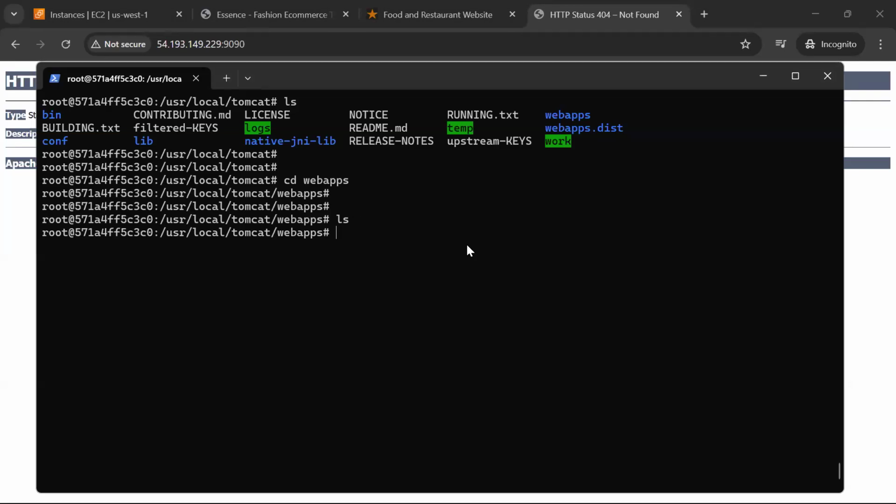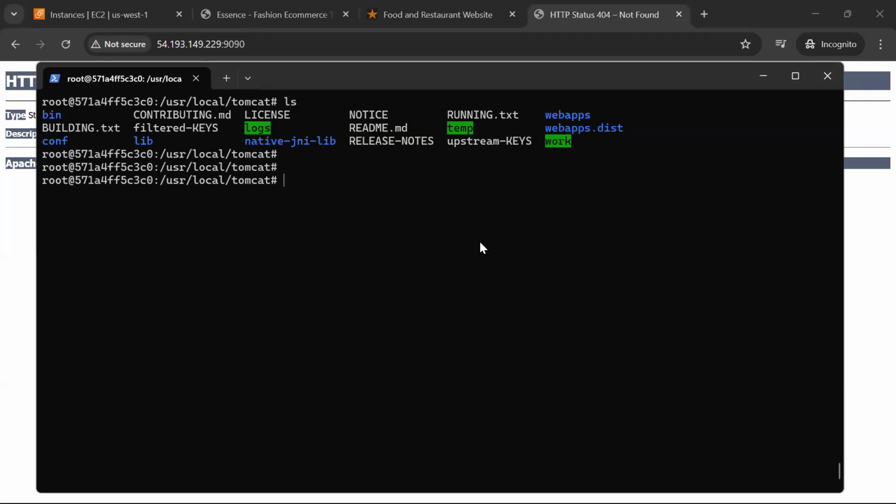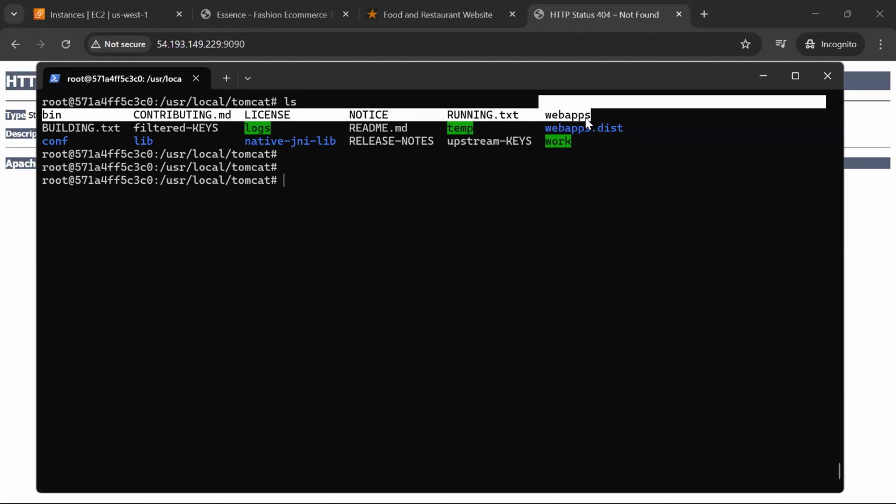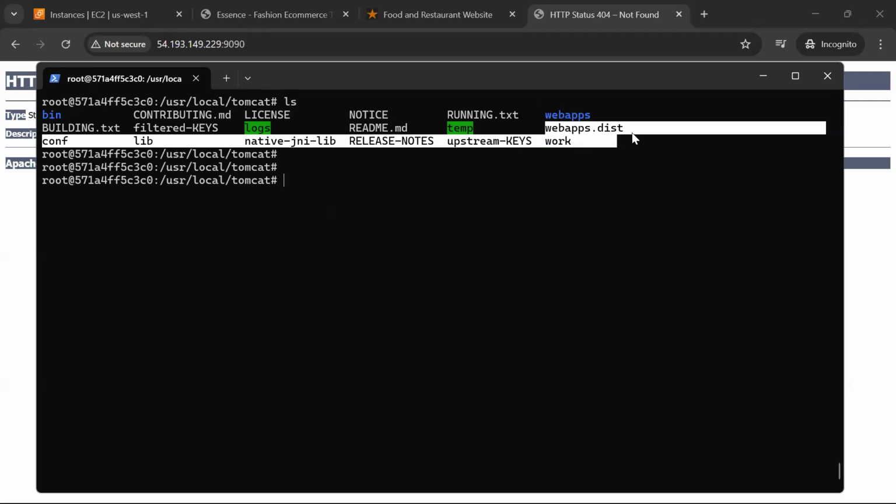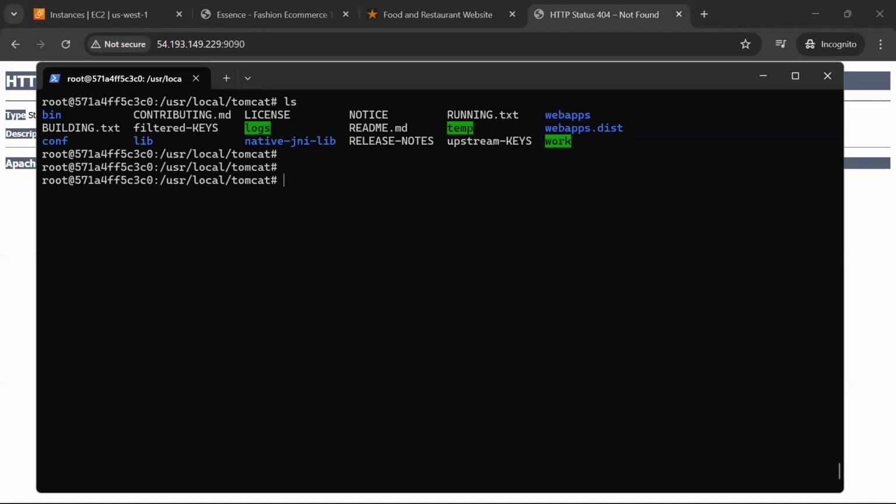So now what you have to do is just go back. Similar to webapps, there is another folder called webapps.dist. If I say ls webapps.dist, in this, you have some configuration folders. You have to copy these files to this folder.